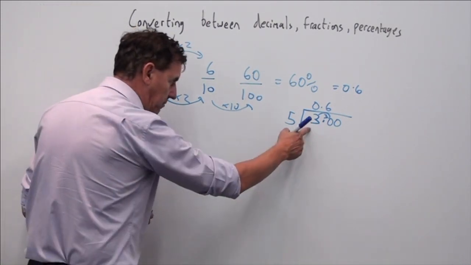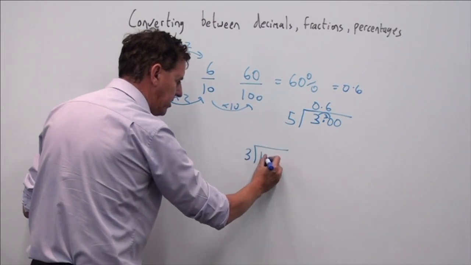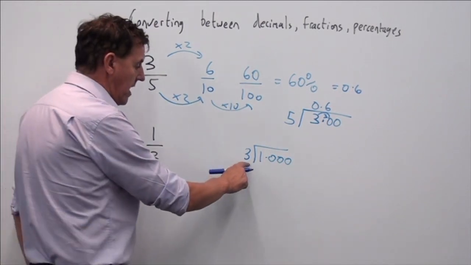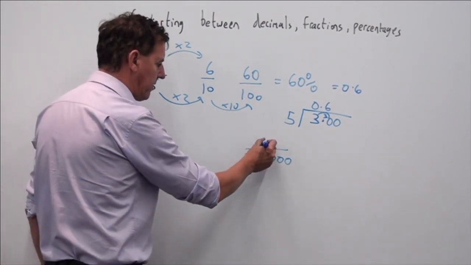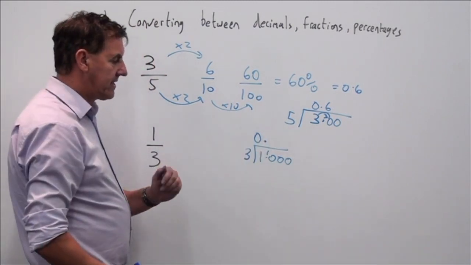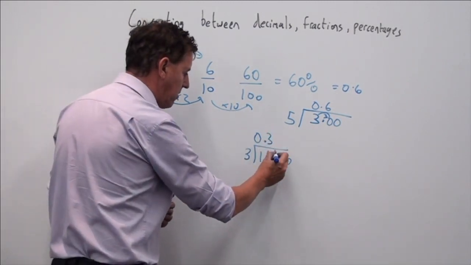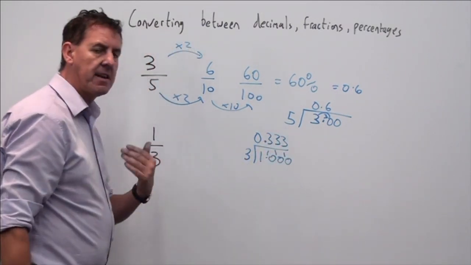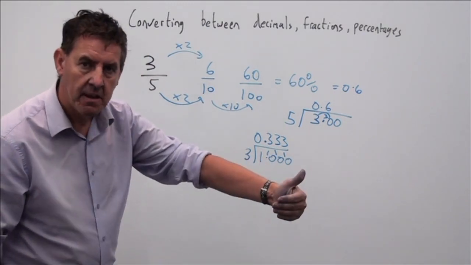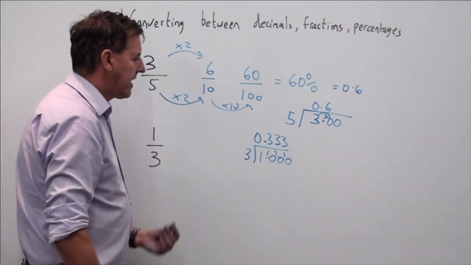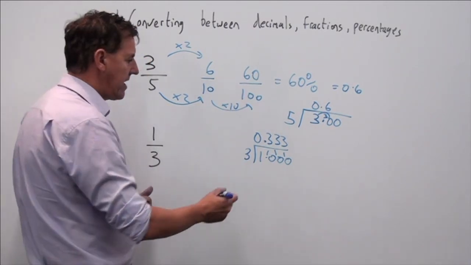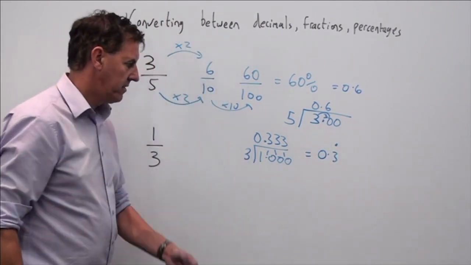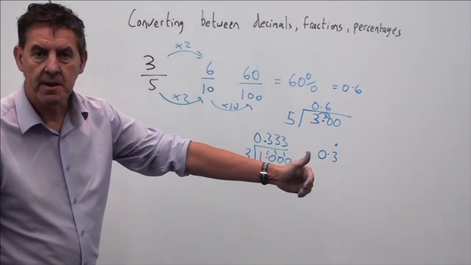So what am I going to do? I'm going to do exactly what I've done here. How many 3s go into 1.0000, as many noughts as I want. 3 doesn't go into 1, so I carry the 1 there, so that's none. 3s go into 10 3 times, remainder 1. 3s go into 10 3 times, remainder 1, and I seem to be getting exactly the same picture. It's just endless 3s. So what we've got here is a decimal that's recurring. We have a sign in maths for a recurring decimal. We tend to write it as a little dot on the top to mean it's 0.33333333.